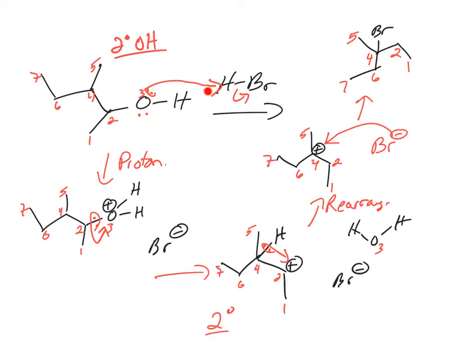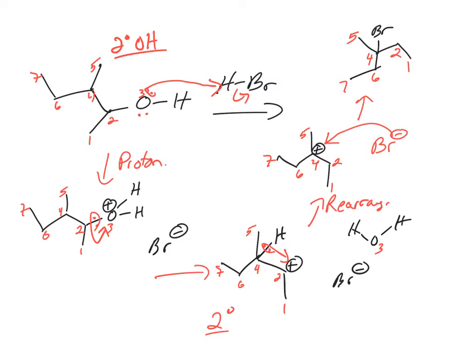All right. Secondary alcohol, it's strong acid. We're going to protonate to turn this alcohol into a good leaving group like water. Because it's a secondary alcohol, we're not going to do an SN2. We're actually going to do the leaving group's going to leave. We're going to make a carbocation, a secondary carbocation.